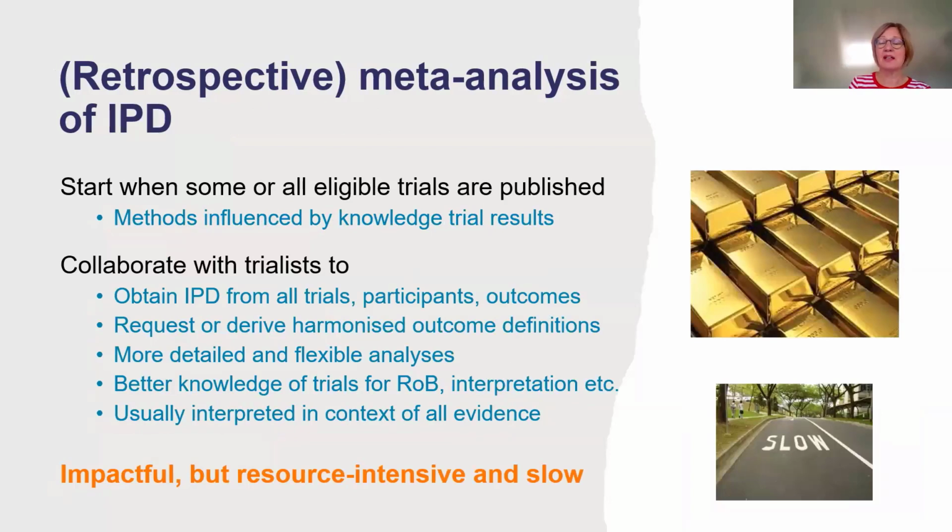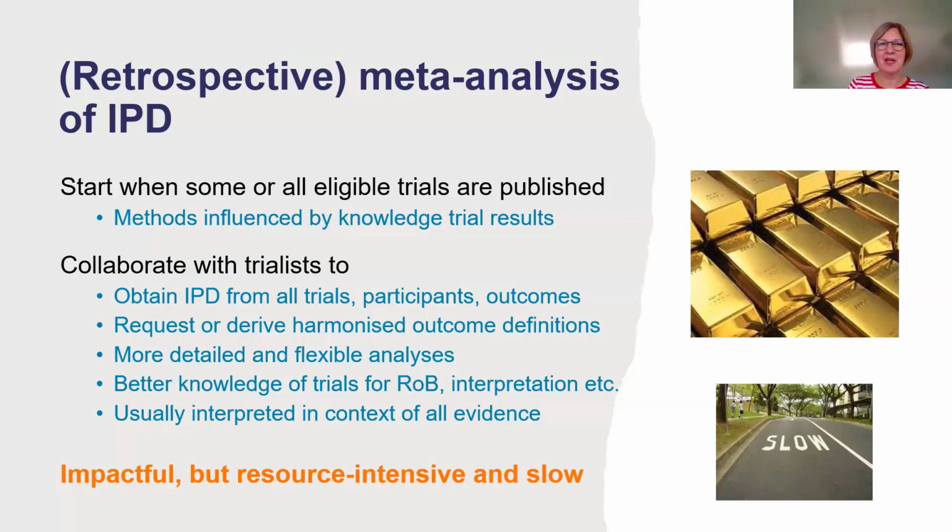So even meta-analysis of individual participant data, which is often coined the gold standard of systematic review, are also retrospective. You also start those often when most of the trials are already published. And so again, the methods can be influenced by knowledge of trial results. In this case, there is a collaboration with trialists, and of course you have to collaborate with trialists in order to get their trial data from them.